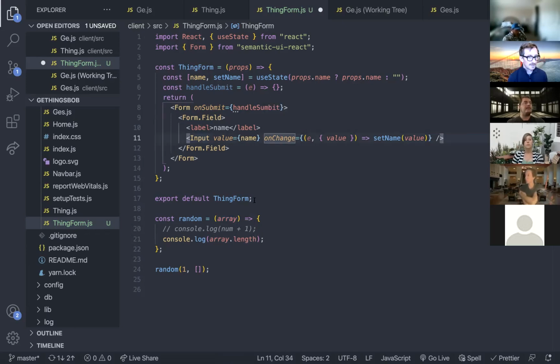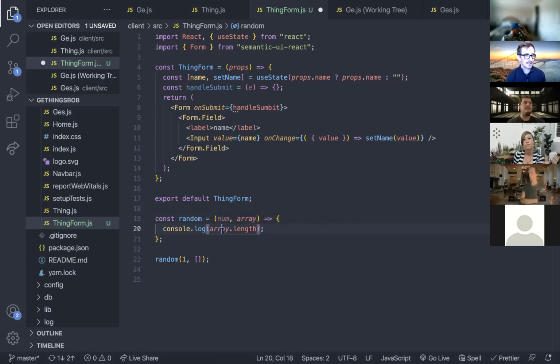So this onChange is expecting you to give it a function. You define this function that has these two parameters. Me getting rid of E would be the same as me getting rid of num here. Maybe I don't use num in here, but I need it there because the second thing needs to be an array. So I cannot delete that E, for the same reason I couldn't delete this num, because it would break this call.